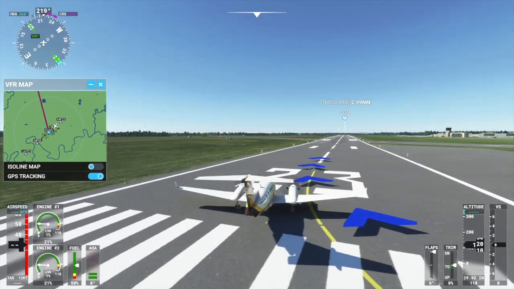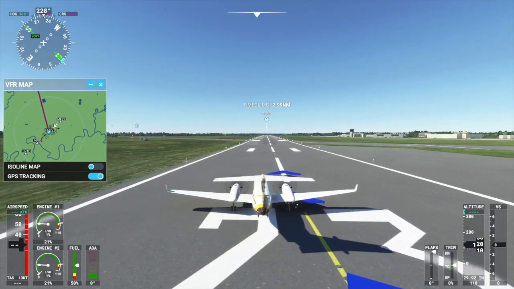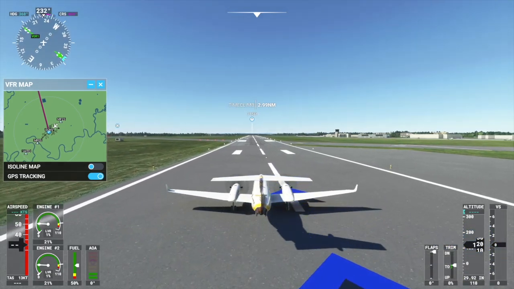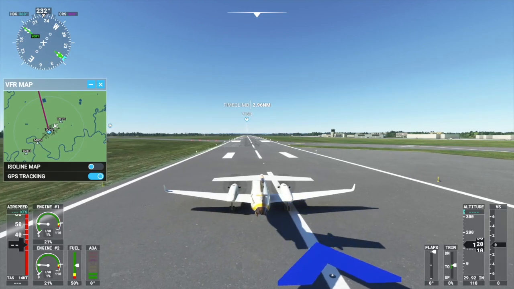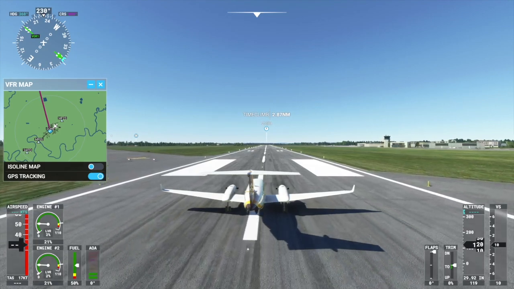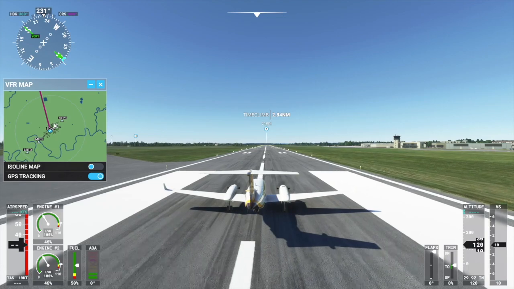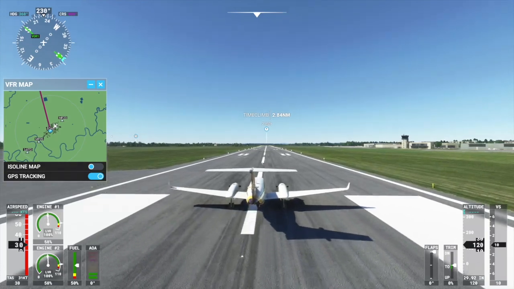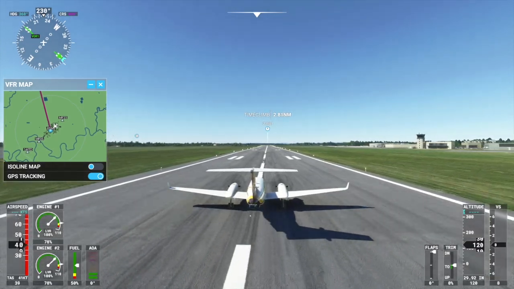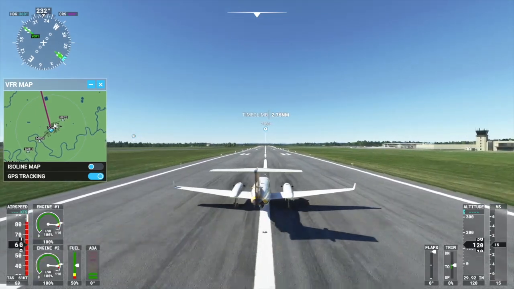Probably not going to use any flaps for takeoff. Just ease it nicely up into the sky. This is quite a long runway. But let's see how we get on anyway. Right, we'll give it a bit of power now. Get moving. Shortly after takeoff, we'll be heading up north, and heading towards Newcastle.